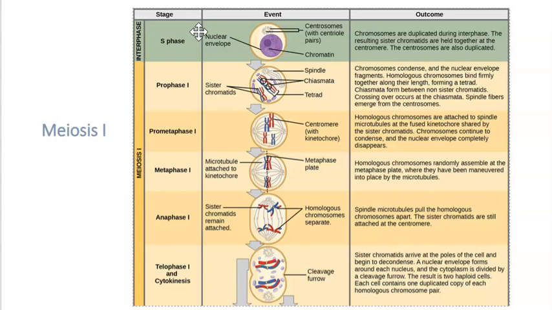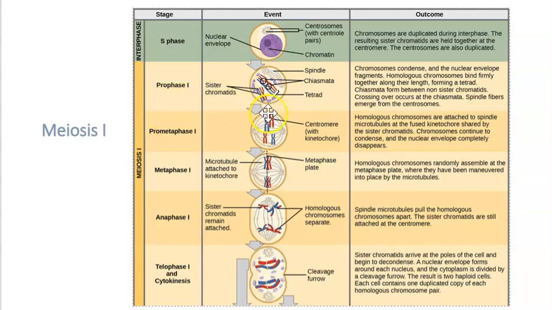And once all of those things happen, we're entering into prophase 1. During prophase 1, there are going to be some events similar to what we covered in mitosis. We can see that the spindle fibers appear. Remember that the spindle fibers form the mitotic spindle that attaches to the chromosomes and eventually pulls them apart. We can see centrosomes present, and they migrate to opposite poles. Those act like little organizing centers. The nucleus begins to break down here in prophase 1.